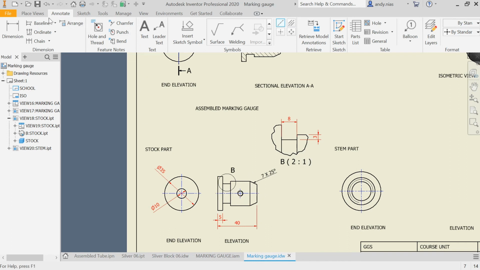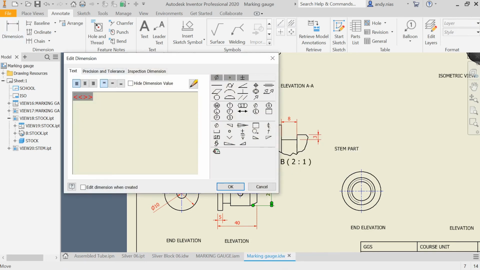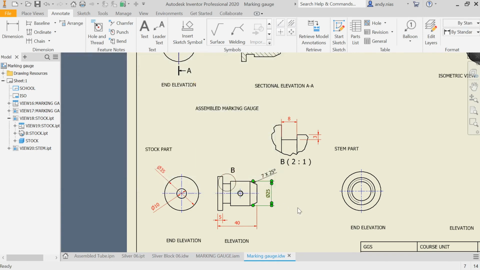One last thing to note as well: for a dimension I want to put on this size here, that's coming out at 25, but that's actually a diameter, that's a cylinder. So what I want to do is edit that dimension. Right click, OK that for a minute, right click and edit. What I need to do is go in front of the dimension, the stuff in red that is calling the dimension of that part. If I move my cursor in front of it, I can add the diameter symbol, and then that gives me a diameter of 25.